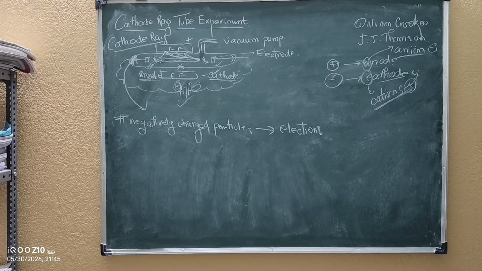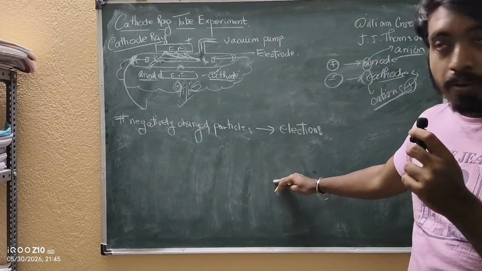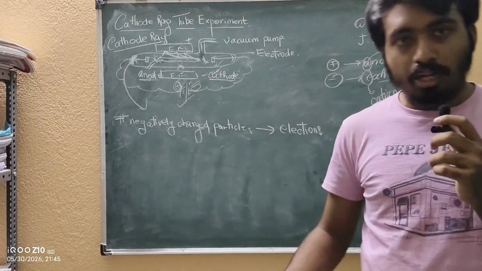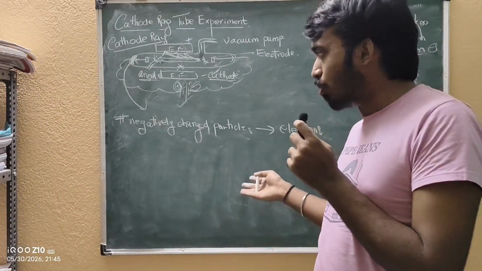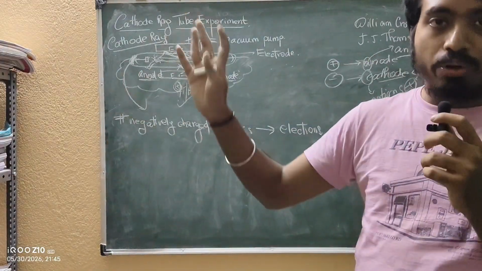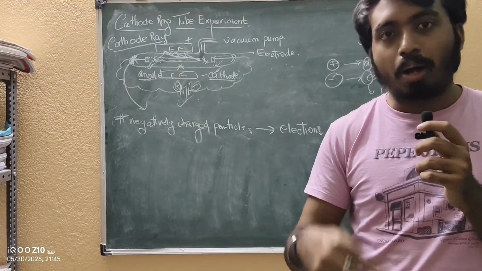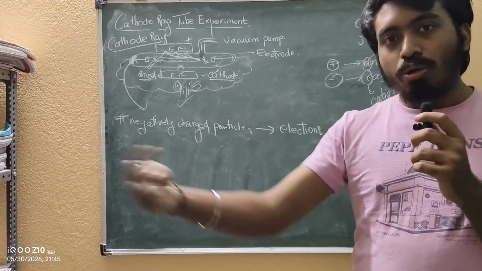I think the video has already exceeded more than 30 minutes, probably clocking 1 hour. So let it be up to this only in this video. We have explained it in much detail. In part 2 of the video, we will discuss the properties of the cathode rays and electrons, and then we will move on to the anode ray experiment, because I don't think we can continue in this video as it is very long. I don't want to burden you with a very long video, so in the next lecture, part 2, we will discuss the properties and the anode ray experiment.